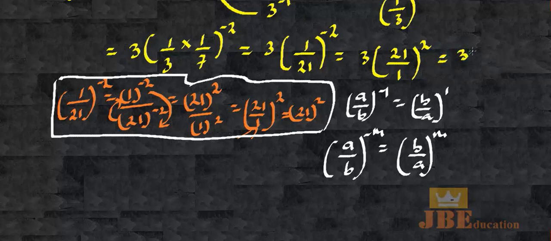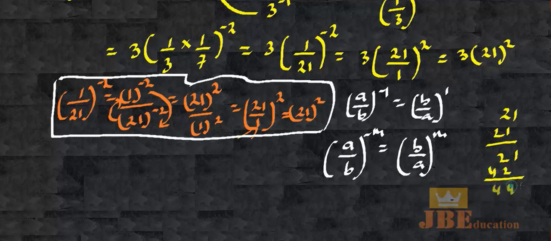So now we have a solution for this question. This is going to be 3 times 21 raised to the power 2. That is our solution. If you're interested, you can multiply 21 with 21. That's going to be 441, which has to be multiplied with 3. 3 ones are 3, 3 fours are 12, 3 fours are 12, 13. So the solution would be 1323. It's not necessary to come to this point. You can very well stop here, but just for sake of understanding, I have given you this.